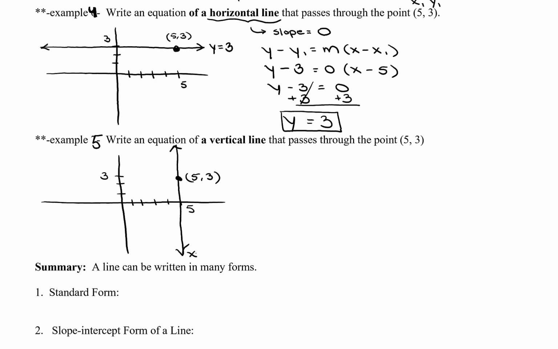Because this is a vertical line, the slope is going to be undefined. Because it's undefined, there's really no other way of getting this other than memorizing the fact that this is a vertical line, it's going to be of the form x equal to 5. Try to remember, whenever you have x equal to a constant, that's going to be a vertical line. So our final answer for that problem is going to be x equal to 5, and we're going to box that equation in.